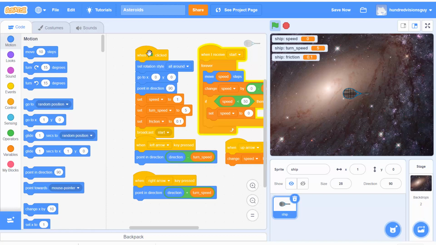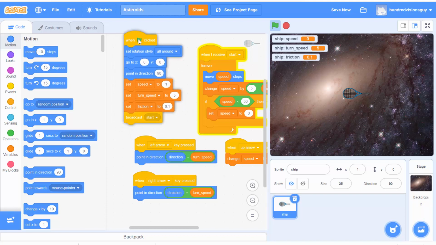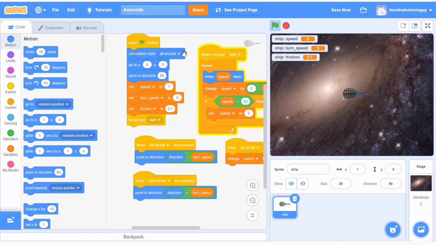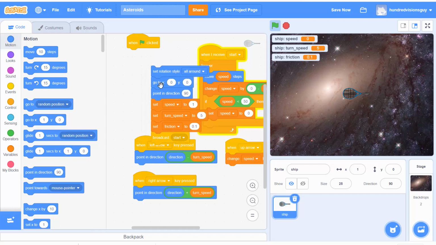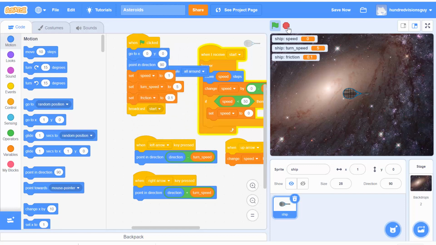So you notice there's a lot of setup here. So I don't think I need to do that set rotation style because that's what we were doing. So I think that was not necessary. So I'm gonna pull that off and see if it still behaves about normal. Go ahead and run it. Yeah, that's probably fine. So this is probably like the default setting. I'm gonna get rid of that by just dragging it off the screen.